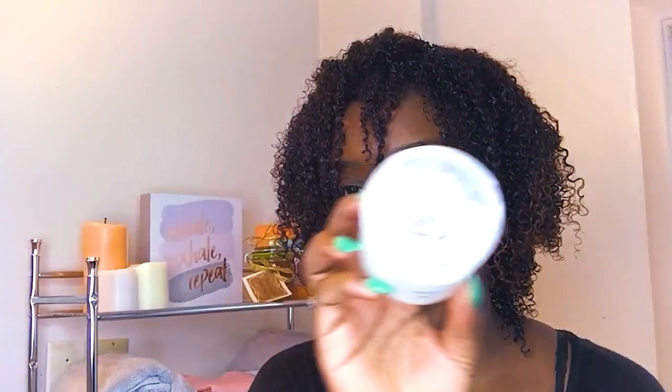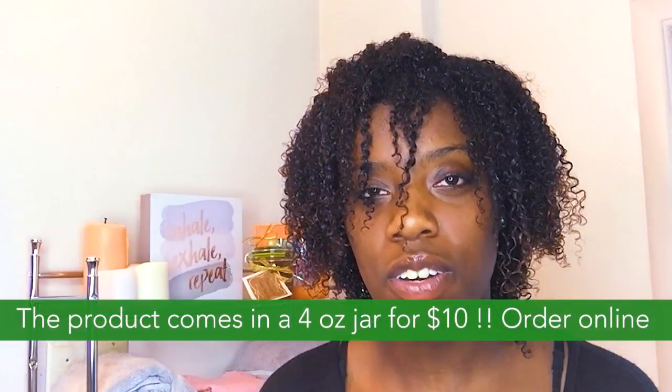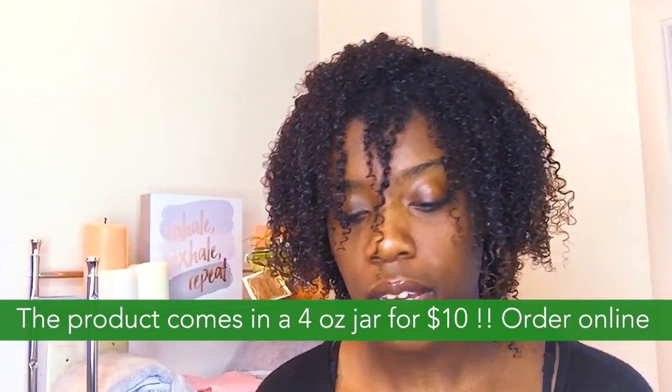As I moved towards the crown of my head, even though it's the same general curl pattern, the texture is a little bit different, so I did have to use a bit more of the curling cream in those thicker areas. The amount they gave me — I pretty much used the whole thing; you can see scrape marks on the bottom. I don't think this is the size that comes when you purchase it — I'm pretty sure it's bigger. I'll double check the email and check online and put that information down below. If it were this size I would need one per wash, which wouldn't be feasible. But again, I'll confirm it's a bigger size. It's pretty comparable to the Curl Enhancing Smoothie from Shea Moisture — I personally think this would be a good alternative.